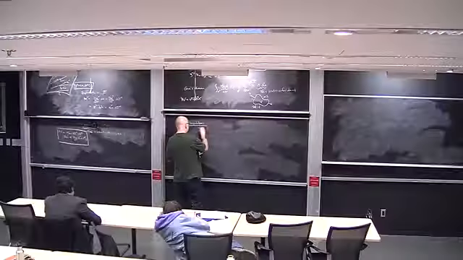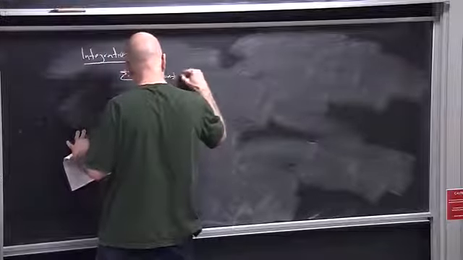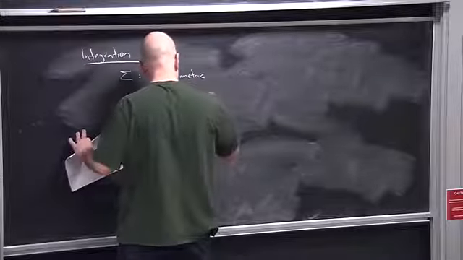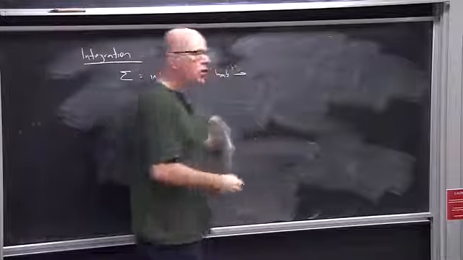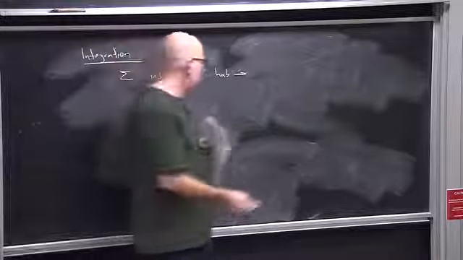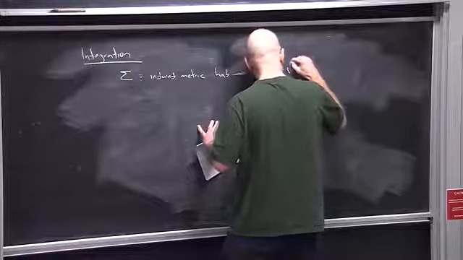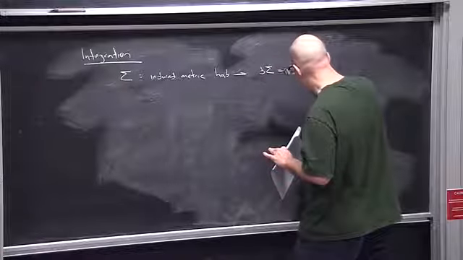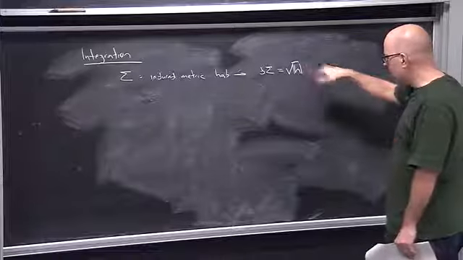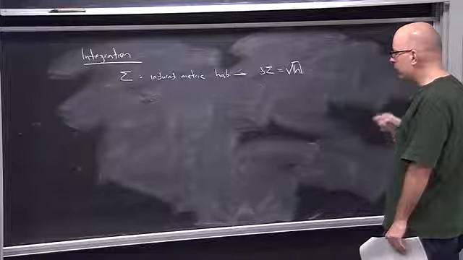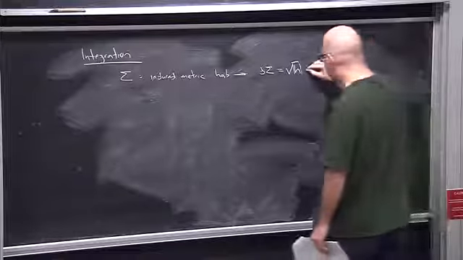So the point is that on a hypersurface, we have an induced metric, h_ab, and from that we can define an undirected surface element, I'll call it d sigma, in exactly the same way, in terms of, I should put absolute signs here, because the determinant can be either positive or negative, depending on whether the surface is space-like or time-like.